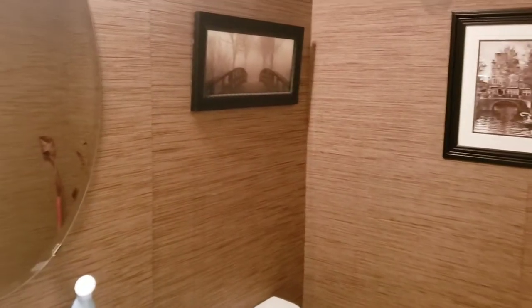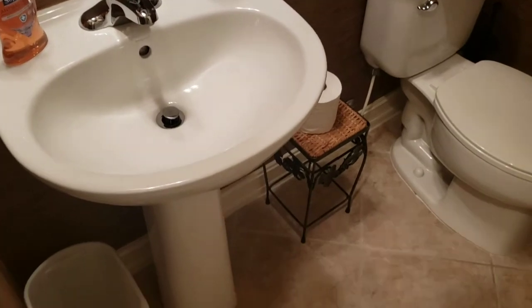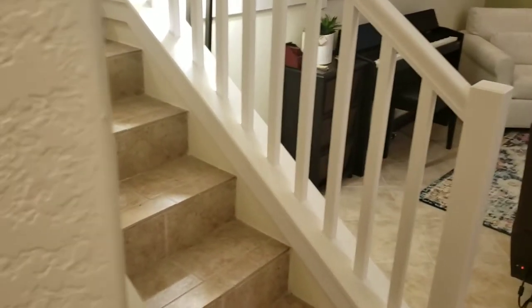But there's a bathroom down here. I had a cleaning person come in today, and you can see they did a great job getting everything ready for you. So everything is nice and clean. And then there is a garage down here, a two-car garage. I actually am leaving my car here, and I've got a plug going right there, and the plug is going to a charger. So if you would not unplug that, I would greatly appreciate it.